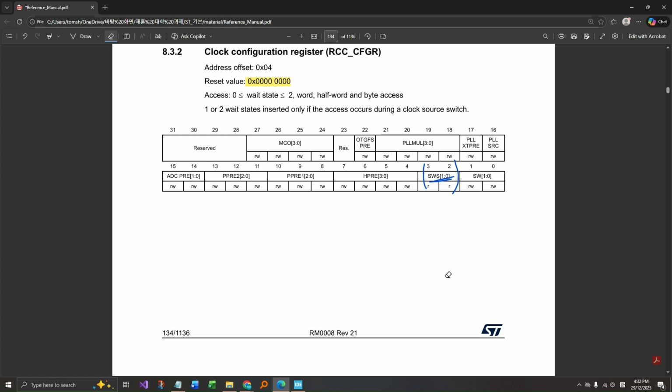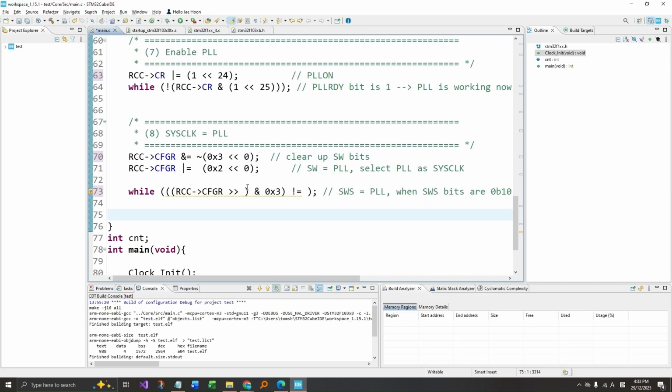And since those bits are starting from bit 2, I have to right shift twice to make the operation convenient. So I have to shift twice like this.